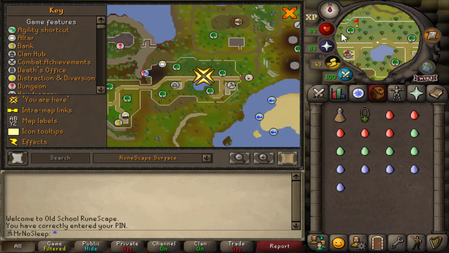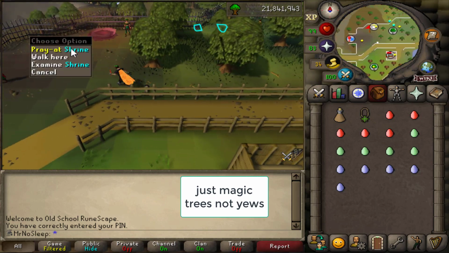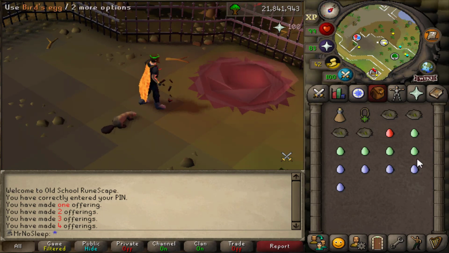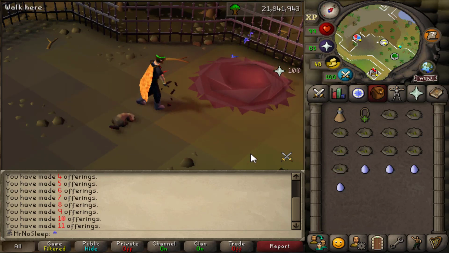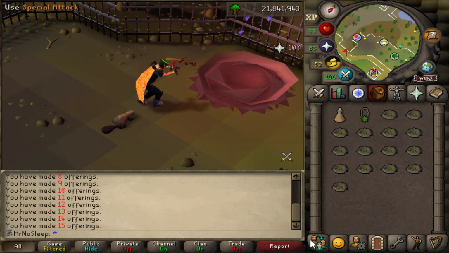I remember I used to cut magic and yew trees next to the Rangers Guild a long time ago, and I saw plenty of people here at the magic trees keeping up conversations, and it was just a nice little nostalgia there. But as you can see on screen here, this is what to expect from offering up your eggs to this shrine, and you will get some prayer XP as well, so I won't say no to any of that, and some seed nests.